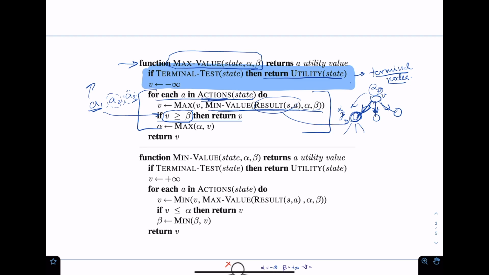So diagrammatically, what that represents is, let's say we are performing max here, and we realize here we return a v. Then we don't have to worry about these two, and we can just ignore these two nodes. And that is essentially what pruning is. So if we are ignoring nodes while we are performing a check on beta, then this is called beta pruning. Very similar to that function, we have the min function. And if the check stops at alpha, then we call it alpha pruning.